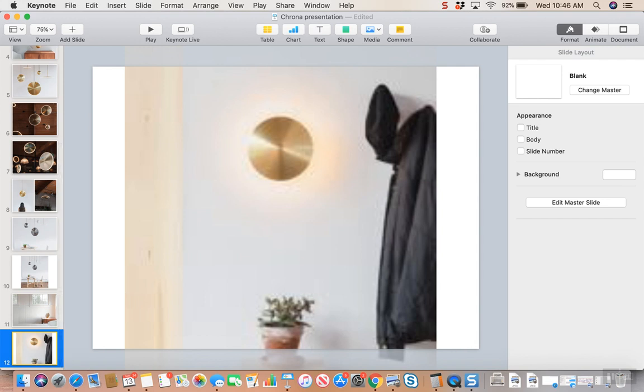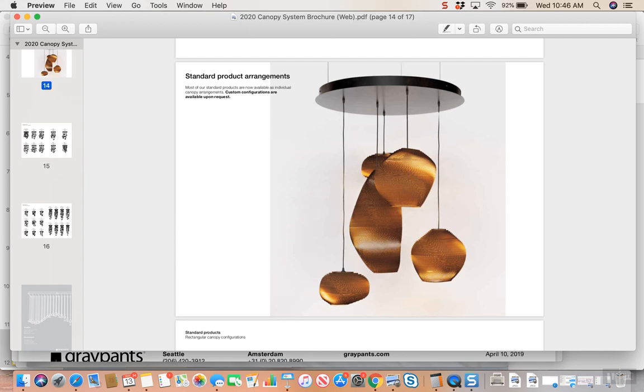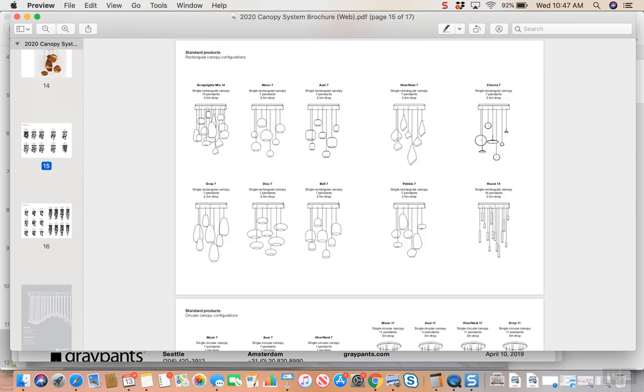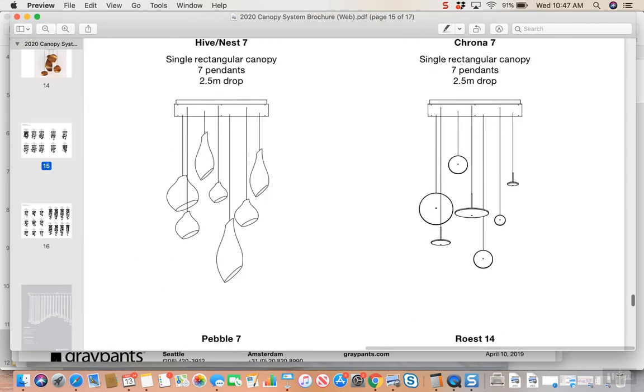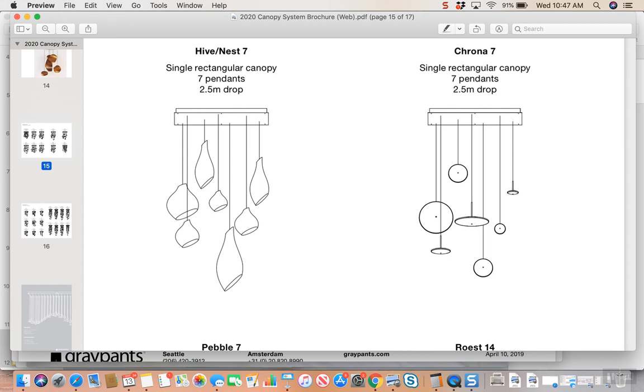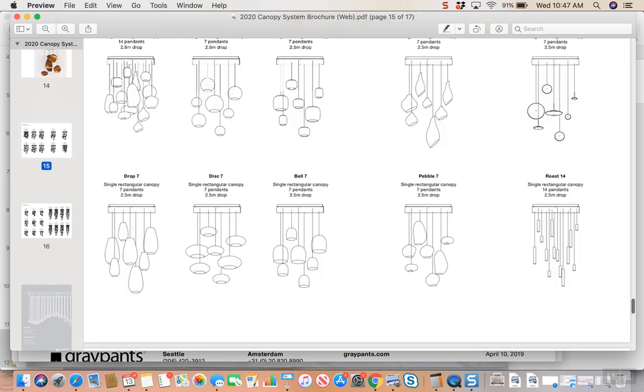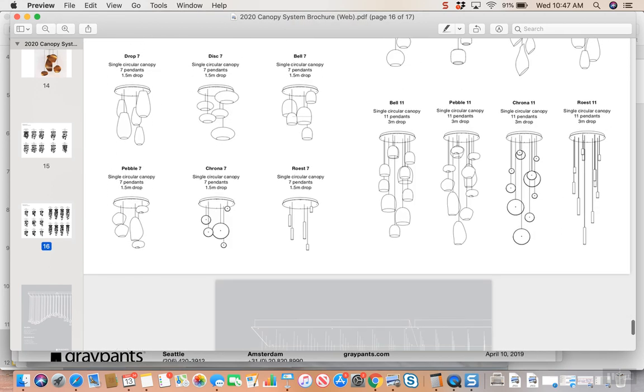And then a couple of resources that I want to point you towards. The first is the canopy brochure. So we offer two different types of preset canopies. We have a 3-foot round or a 2x4-foot rectangular canopy. These come in black or white. And in our canopy brochure, we have a lot of predetermined clusters that we recommend. So the first of which is the Chrona 7, mounted on the 2x4-foot canopy. And then we also have a couple of predetermined clusters that we recommend for the round canopy as well.